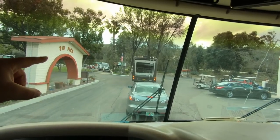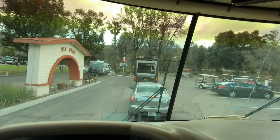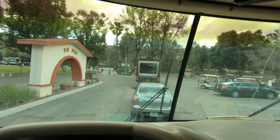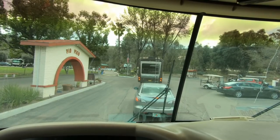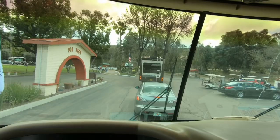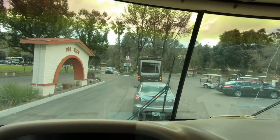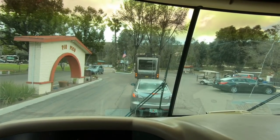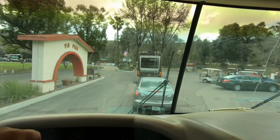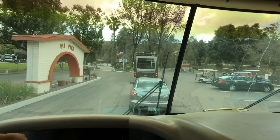The way Thousand Trails works is that when you're on the basic membership at Pio Pico, there are two sides. The south side has full hookups, while the north side — where we had been staying — has water, power, and a dump station but no sewer. As spots become available, you sign up on a list to cross over and get sewer when there are no pre-existing long-term reservations. Today we got to move over to the other side with full sewer hookup, still only paying $3 per day.